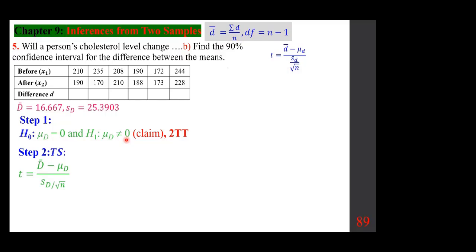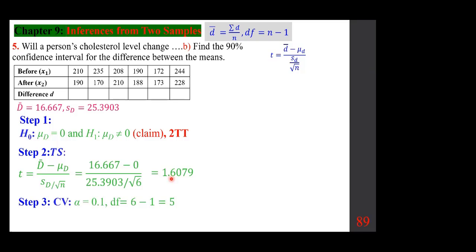You go through the process of finding the test statistic. That's why we did the calculation in the previous page, to be ready for this. By the way, mu sub d always comes from H0, and it's always 0 for us. Sometimes in applications, there may be some difference that you're interested in calculating, but for us, it's always 0. And so the test statistic becomes 1.6079. Alpha of 0.1, degrees of freedom of 5 results in t being plus minus 2.015.